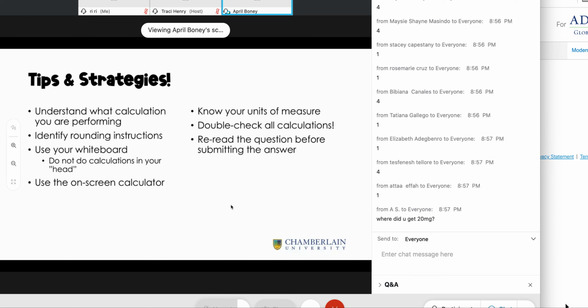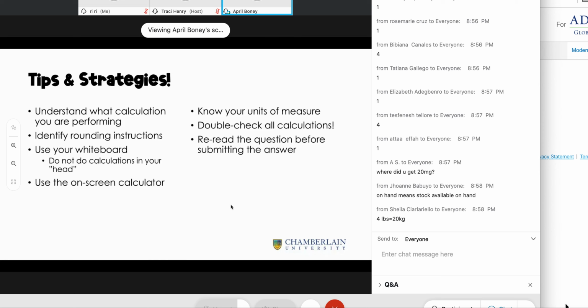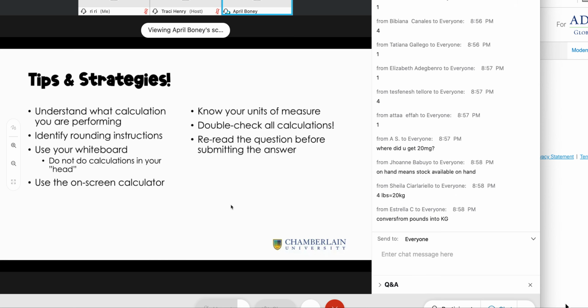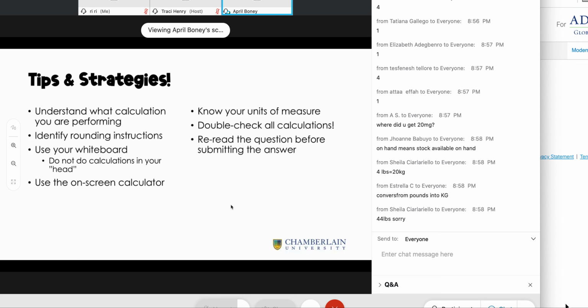Identify your rounding instructions. Remember, there are some things that you have to know because they're basic pharm principles. Other times they're going to tell you round to the 10th, round to the whole number, whatever. Okay, NCLEX is going to give you a whiteboard. Use your whiteboard. Do not do calculations in your head. I have some incredibly bright students every semester that I teach math, and they make the simplest mistakes because they think, oh, I can just do it in my head. Don't do it in your head on NCLEX. Even if it's the simplest thing, just work it out and make sure you have the right answer.